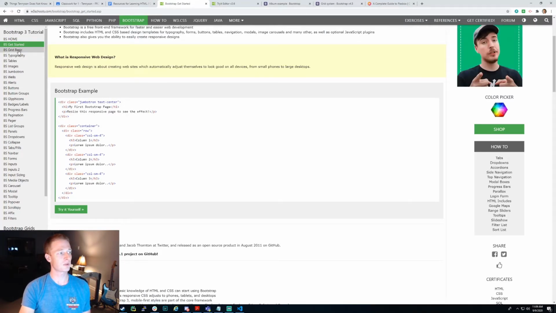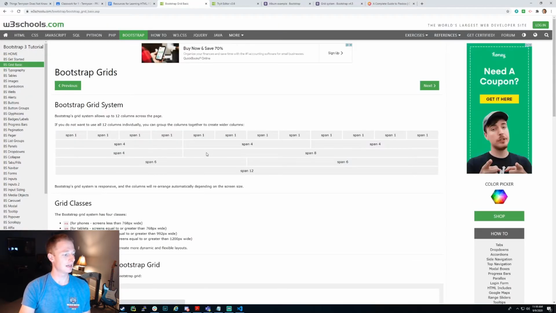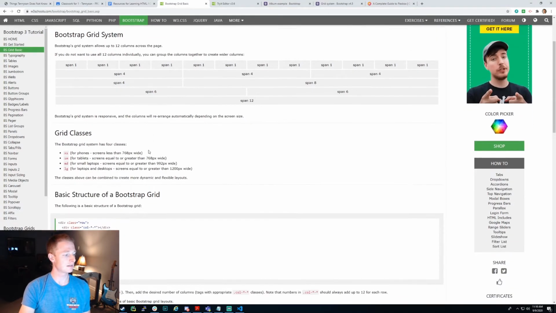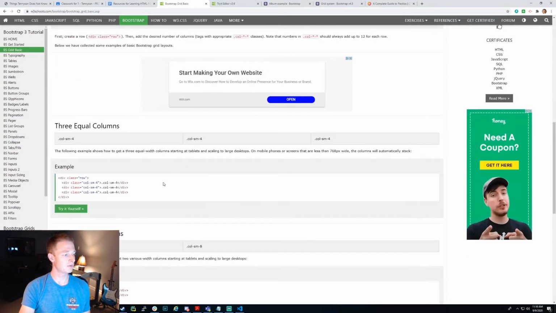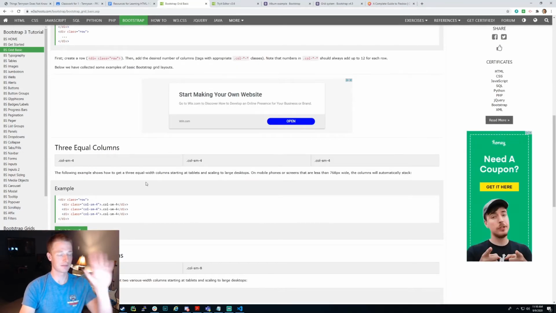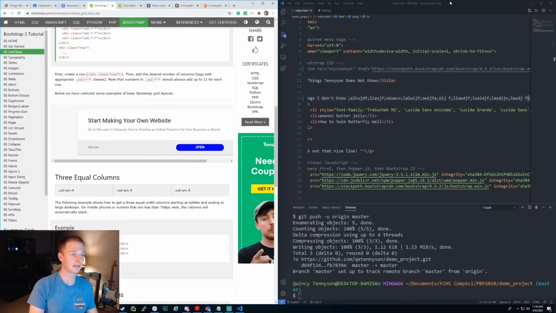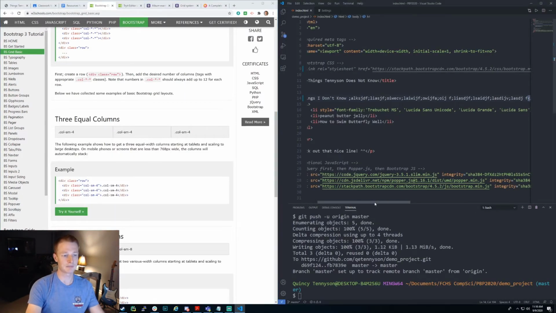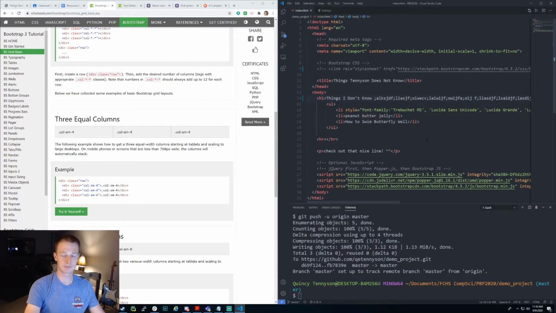But one thing that's really powerful with Bootstrap is this grid system. And that's what I want to show you in this video: using rows and columns to create some kind of layout system. So I'm just going to go ahead and get started. I'm going to narrate a little bit, but I don't have a pre-recorded list of things I'm going to do. I'm just going to figure it out as I go, because I don't work with this every day like I would Python. So anyway, here we go.